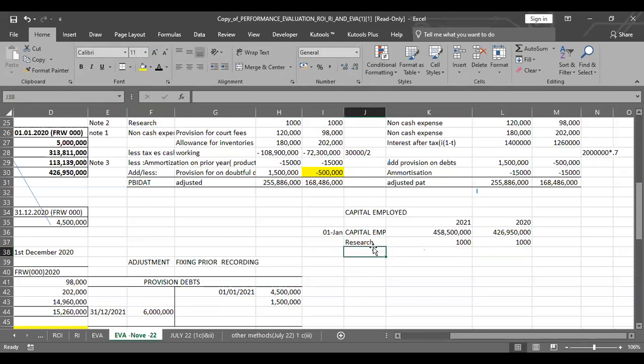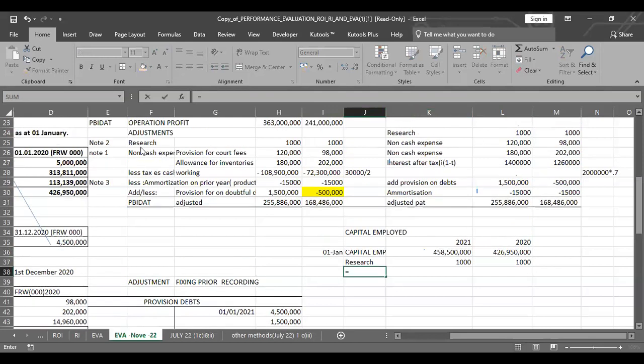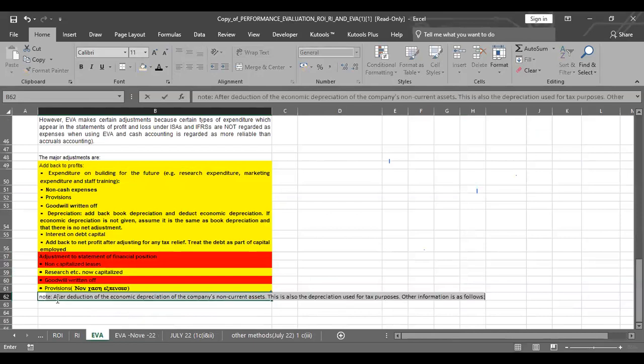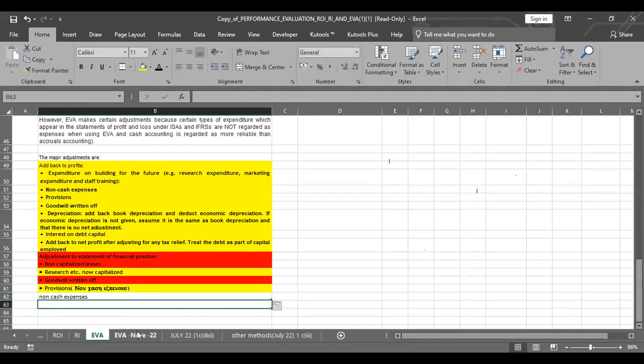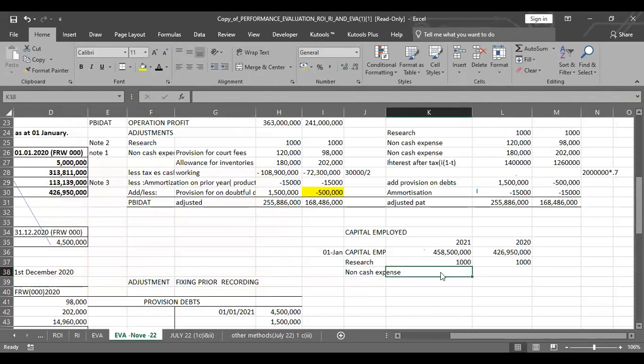Now, apart from that, that is what I need to fix. There are other non-cash expenses which we noticed. Other non-cash expenses which affected retained earnings are also supposed to be added back. What are those? They are here. So here I've said simply add non-cash expenses, because those are the ones they call provisions here. So simply to put it in a proper general name, just put non-cash. So non-cash here, we have also this. All this should be brought here, and this should be dragged down here, and that is what we have from that area. And that is a non-cash expense which will be related to that. And this is, of course, what you have as a fixed factor here.